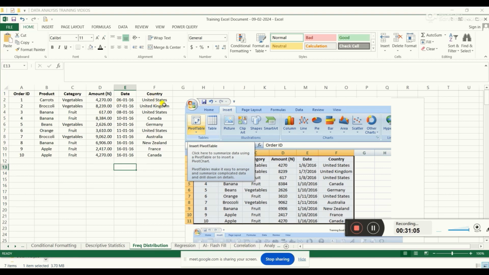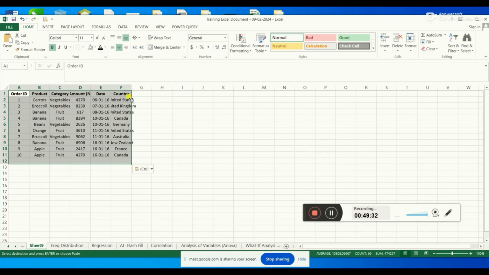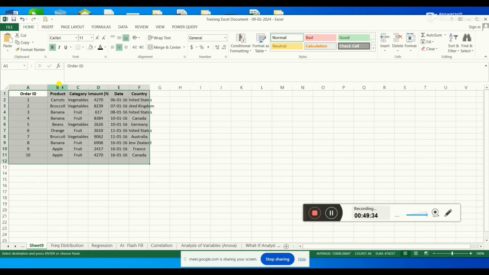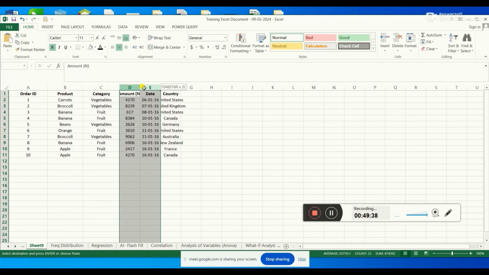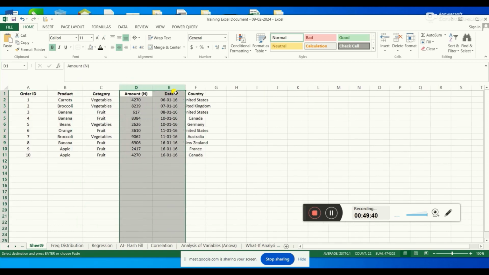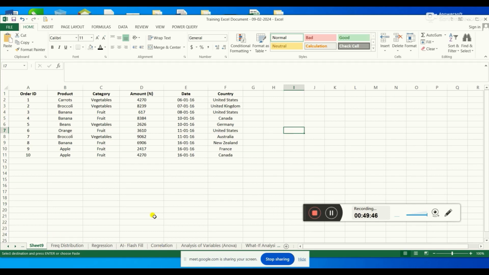So this is a country. I want a phrase sheet because there are too many things on that environment. So this is the table that we have. You are seeing my screen? Yes, sir. Okay. So you can decide to choose any item to find out the number of times that it occurs. So that's what frequency analysis does.